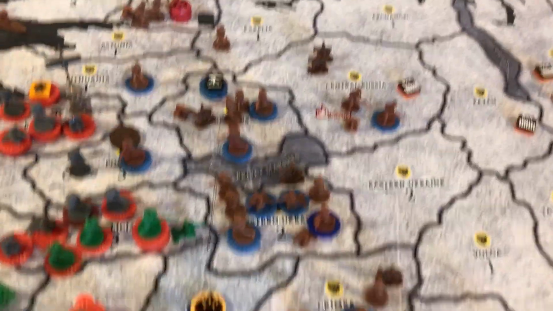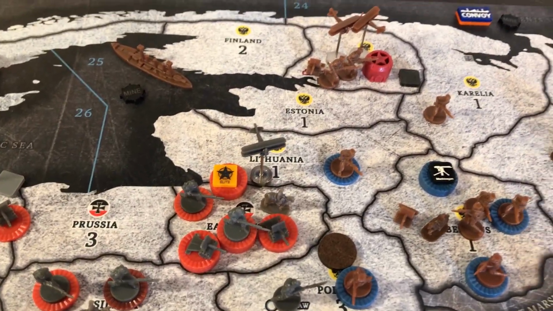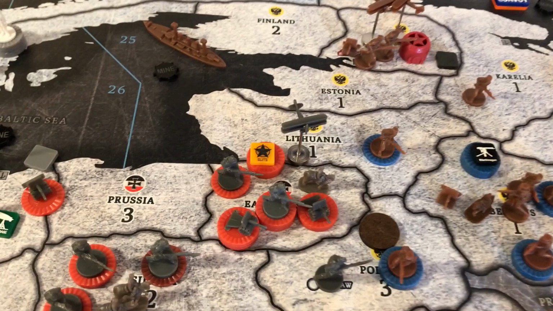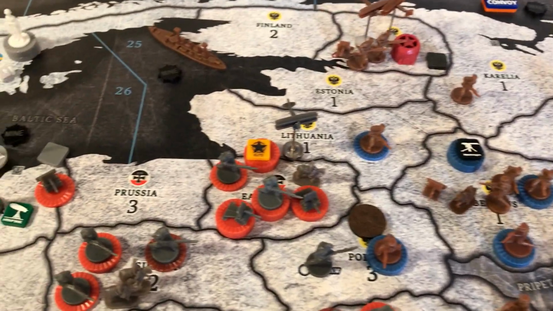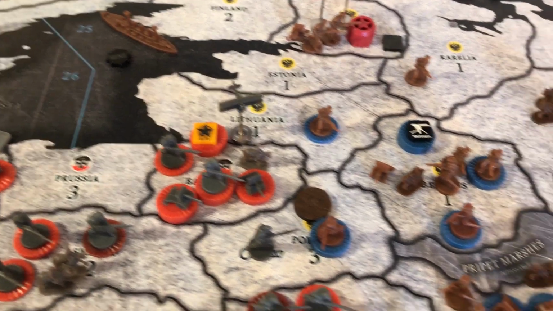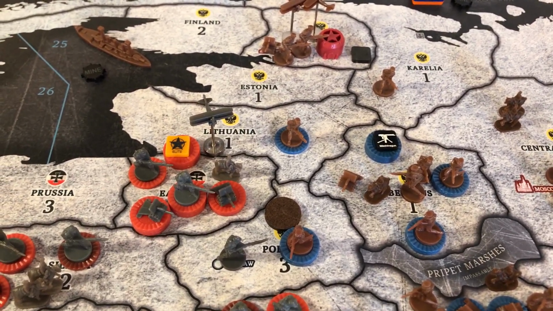Russia, in turn, aligned Romania and did a counterattack into East Prussia. Or not a counterattack, but they attacked into East Prussia to contest it, and the Germans took it back. Didn't have a good amount of luck there for the Russians.